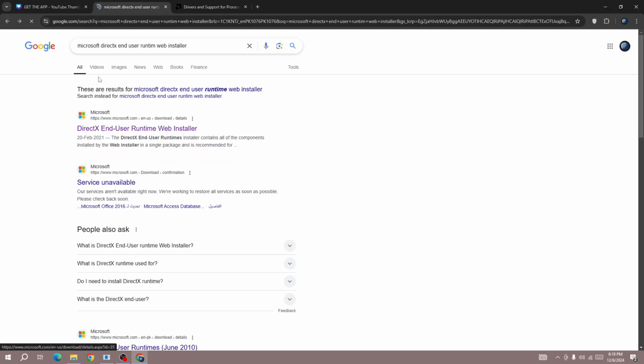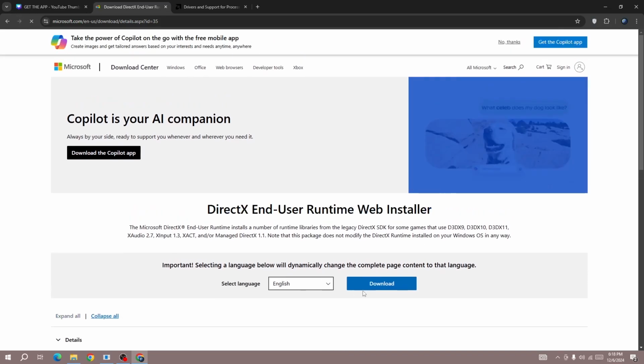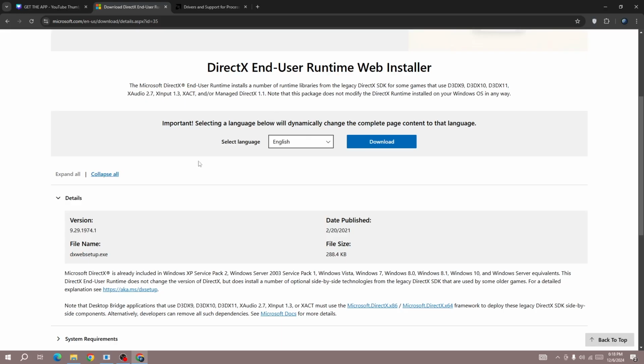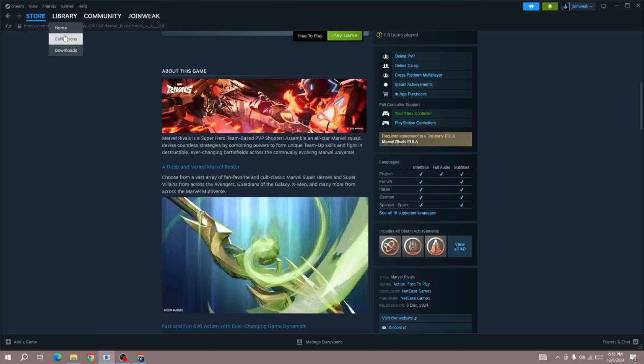So once you've gotten this for your computer, whether it be Apple or a Windows desktop, you can see we can simply run this application like so. After we get this application, just make sure it's updated to the latest version so you can actually run it without having any errors.